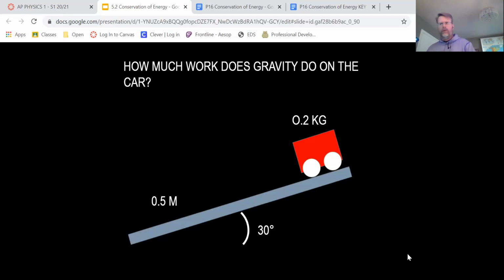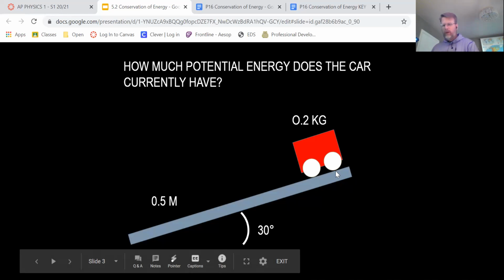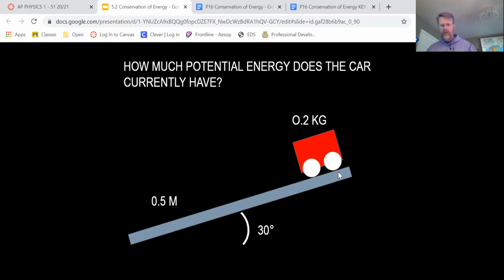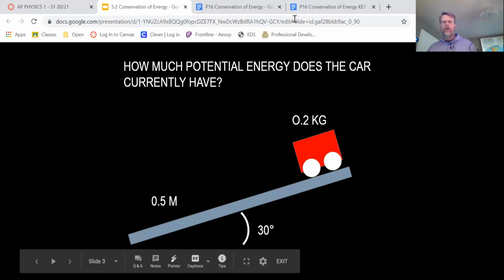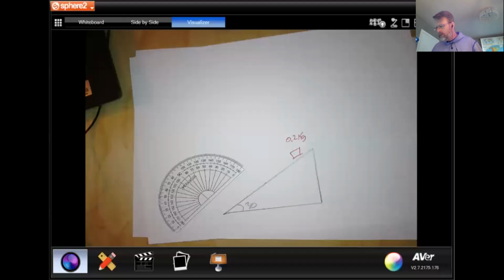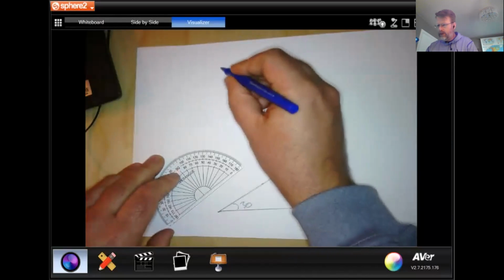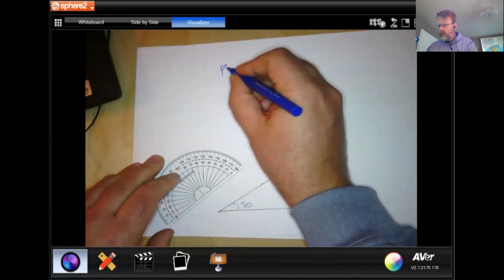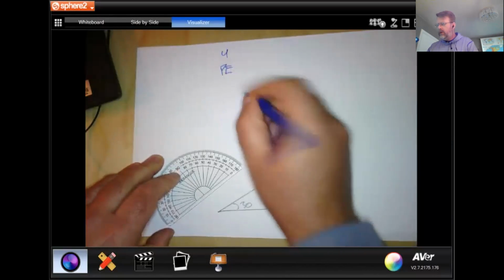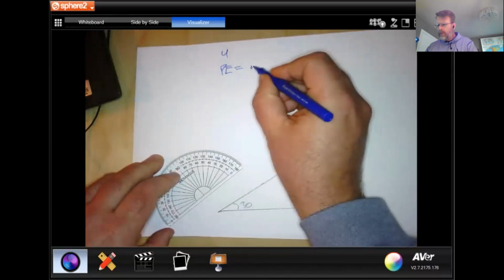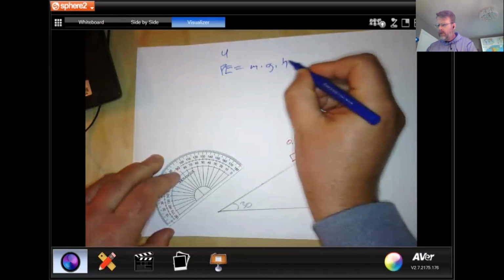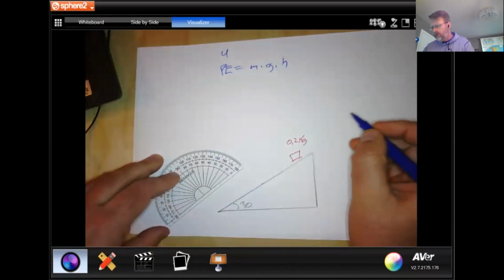Now, if we come back to our screen here, we see the exact same setup, only now we're looking at the potential energy of the car. So how do we go through this with the car? We're going to have a similar setup here, only now we're going to use potential energy. Okay, so I call it PE. Some of the equations are going to call it U. Okay, so this is the potential energy due to gravity.